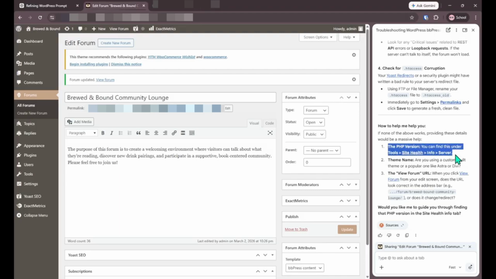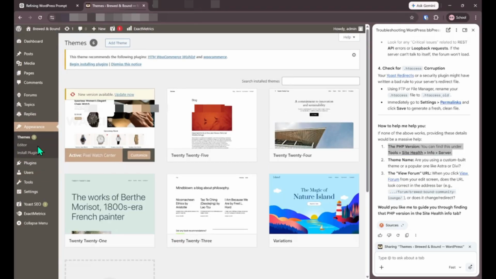It did do this. No, it's not that. Let's see, what theme am I using? So I'm going to go ahead and go to Appearance, Themes, and just say I'm currently using Pixel Watch Center. Could that be causing the issue?